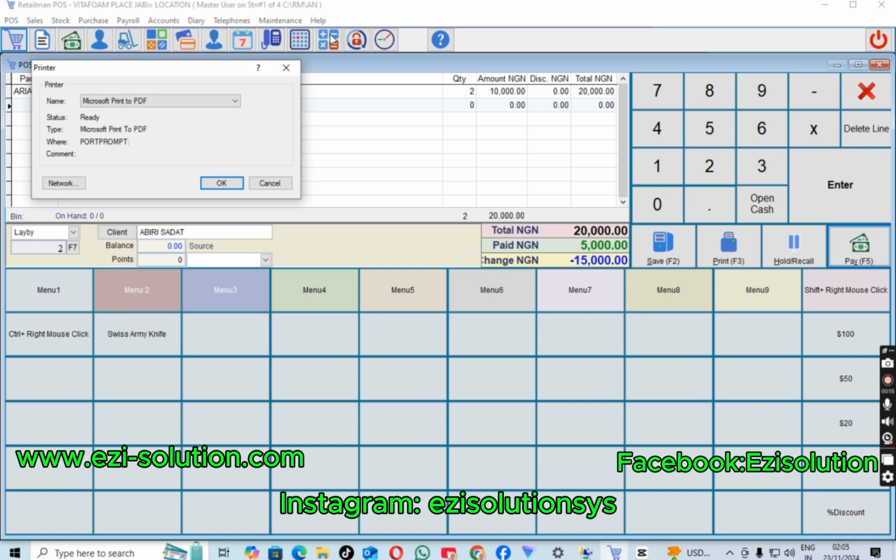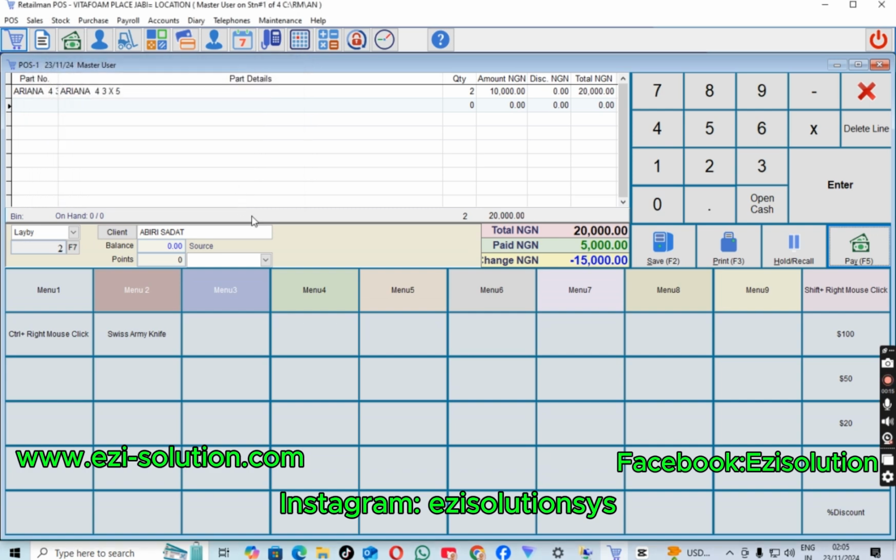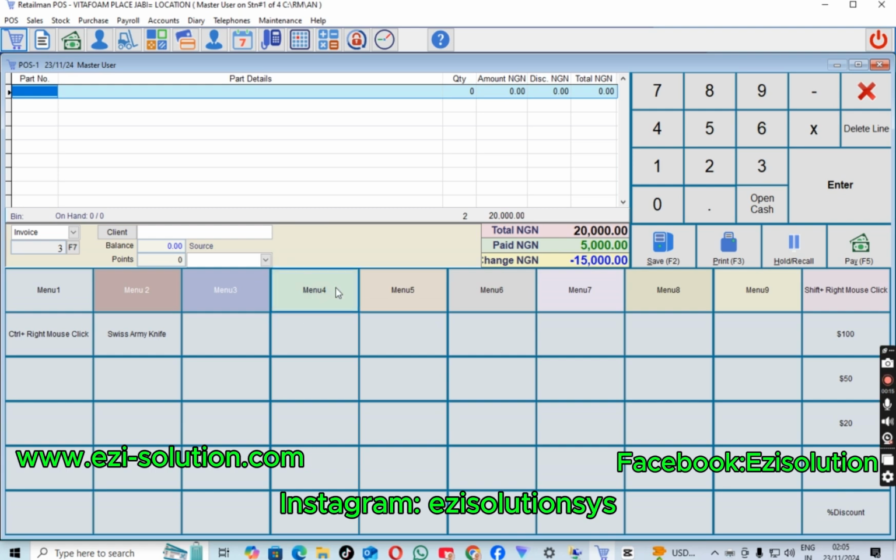Okay, now I continue. You see, if you print this receipt, the system is able to print the receipt. Now, if this receipt comes out, the receipt will have an explanation. That receipt will be able to explain and show the amount paid. That's what will happen. The amount paid will come out, then how much is outstanding will come out for this very customer.